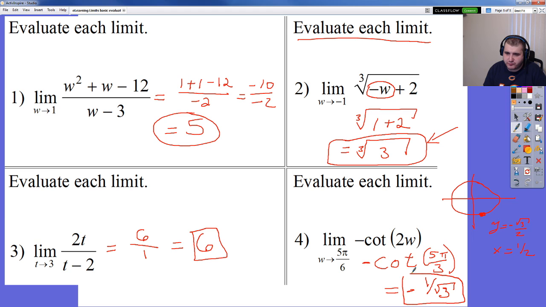If this makes you uncomfortable because you've spent the past 12 years of your life, or some of you maybe 11 or 10 years of your life, having it drilled into you that you must rationalize the denominator, and it makes you physically uncomfortable not to write this, sure, you go ahead and you rationalize this. In calculus, we're not so much concerned with this anymore. We have graduated from these small childish concerns.